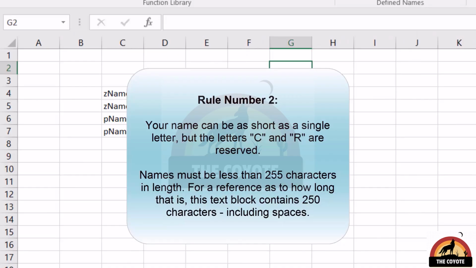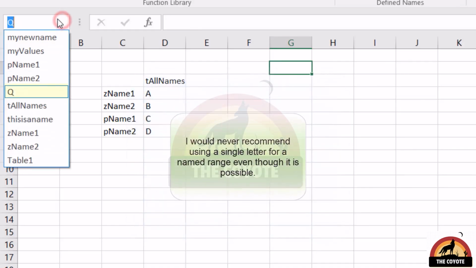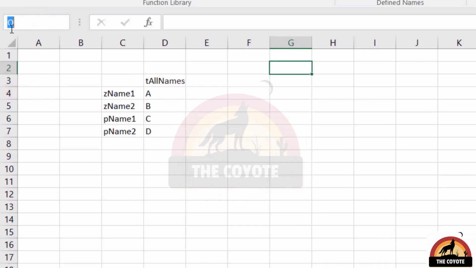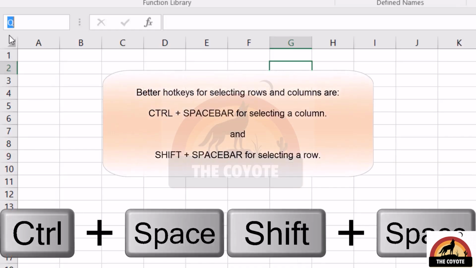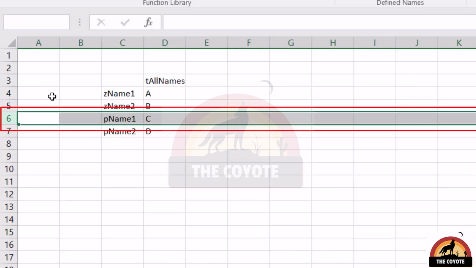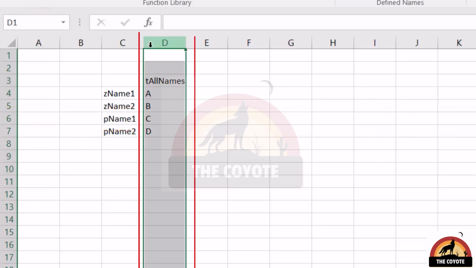There are some special circumstances for names that cannot be used as well. There's not a length requirement for names, so you can have a name that consists of a single letter. For example, I could call this range Q, but this is about exceptions, right? Well, the letters C and R are both off limits. C and R are special shorthand within the name box for selecting the current column or row. With a slightly different range, if I try to name the range R, I won't even get an error. Instead, the row of the range that I had selected will be selected. If I were to use C, the same thing happens, except now I'm selecting the column instead of the row.